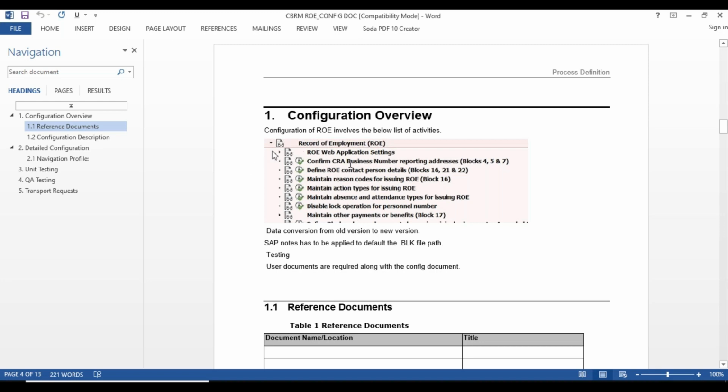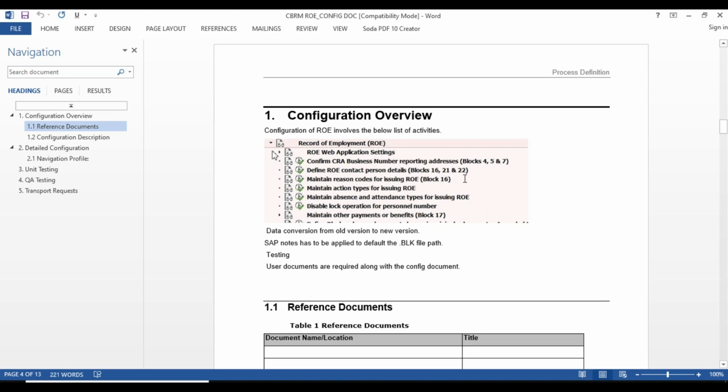First we have the CRA business numbers. The business numbers will already be there, because the business number gets configured in another table, so those will get defaulted here. You just need to add the port like 001, 002, and 003. And you can define the ROE contact person details.